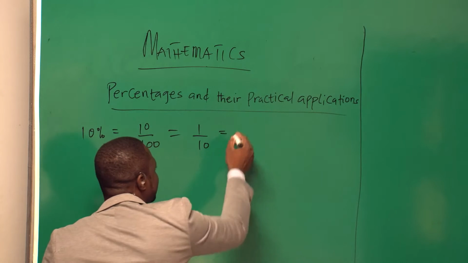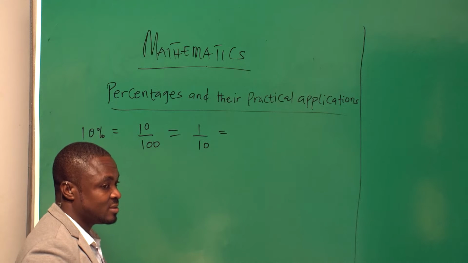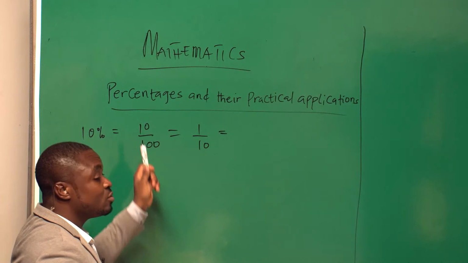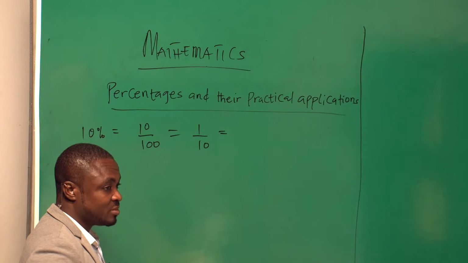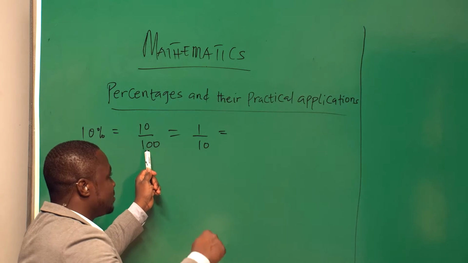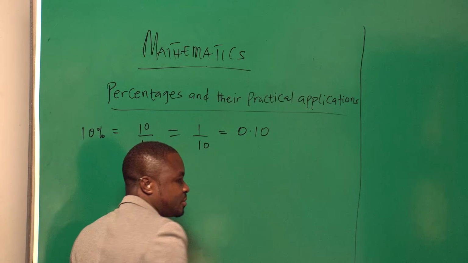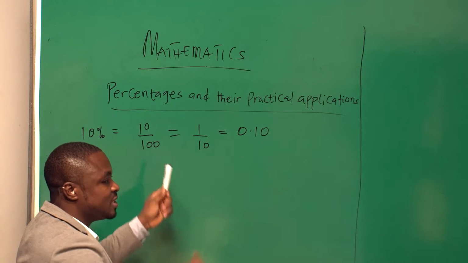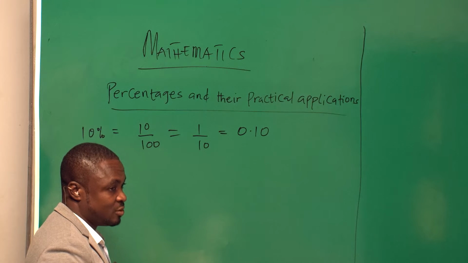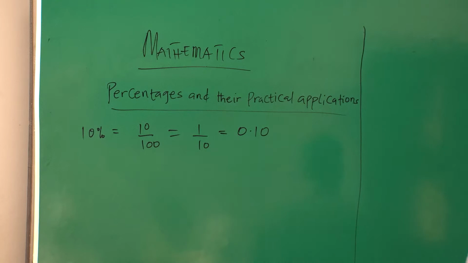And I can also change the fraction to a decimal fraction. When you say 10 out of 100 and you represent it as 10 over 100, you can write it as 0.10. You are dividing it by 100. It means after the point, you should have 2 digits following the point. Are you okay with that? So it means the 10 out of 100 can be written as 0.10. Any questions?